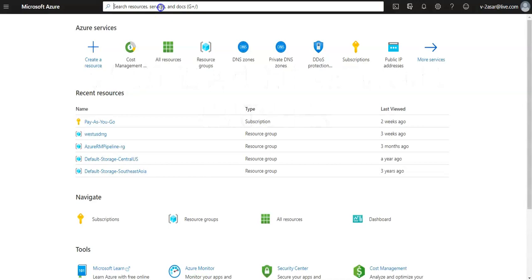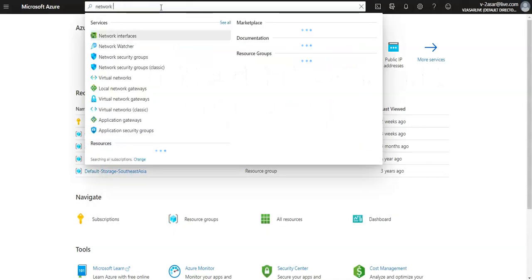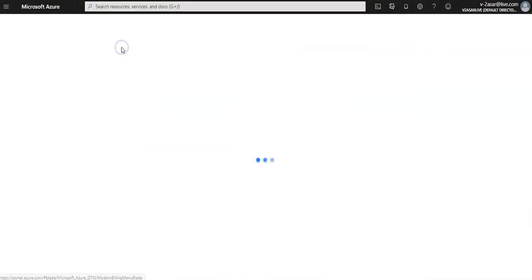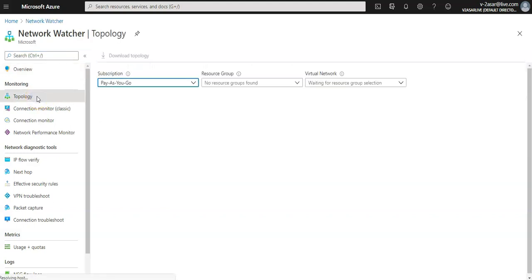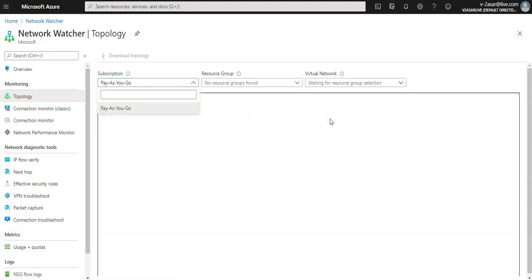Okay, I am logged on to the portal, and now if I type in network, you see this Network Watcher. So what all can Network Watcher do? If you click on topology, it will give you the topology diagram of all the networks that you have in a particular subscription. I only have one subscription. I will create multiple virtual networks. I'll create the hub and spoke network topology. And yes, I will tell you about what exactly a hub and spoke network topology is in future videos.